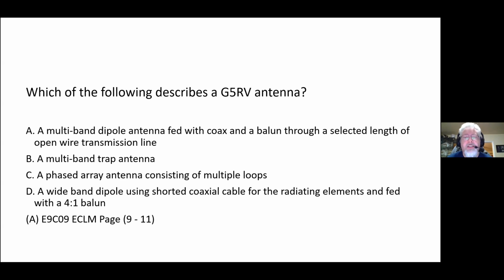By the way, curious, anybody running a G5RV antenna? Oh, I do. I've got one running, and for a while it was a really great antenna, and then the windstorm and rainstorm came along, and I think I may have gotten some rain into it because the SWR all of a sudden started creeping up high. But yeah, it seems to be working okay at my house. It comes in variable widths of open wire transmission lines too.